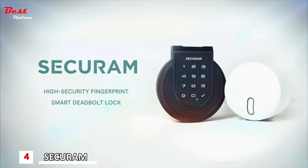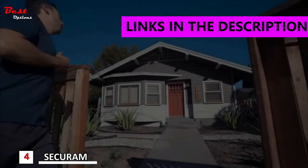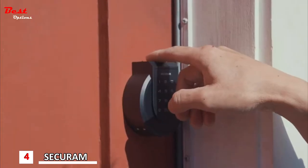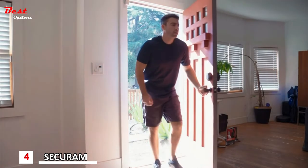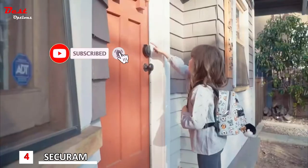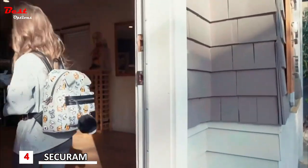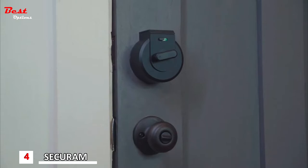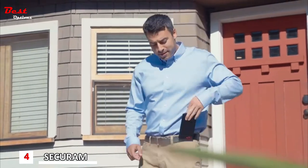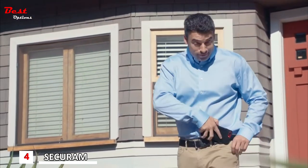Introducing the new SECURAM Touch Fingerprint Smart Lock, the high security smart lock for your front door. Using keys to open the front door is a thing of the past. Just one touch with your finger, and you're in. Get notified when family members arrive home safe and sound. The SECURAM Touch locks behind you automatically when you arrive and when you leave. You can check the status of your door using the SECURAM app.